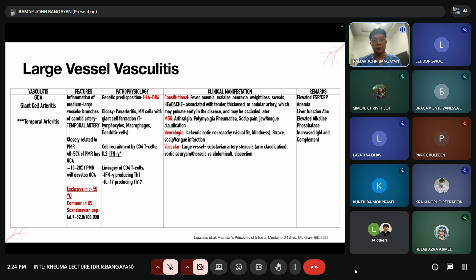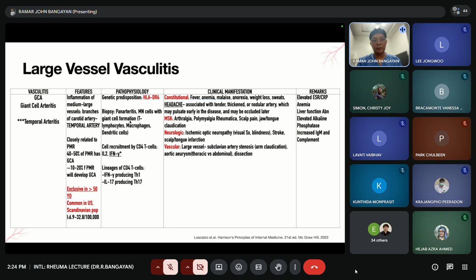Polymyalgia rheumatica is an inflammatory condition of the neck muscles that causes chronic inflammation, so it causes pain and weakness. All right, but temporal arteritis or giant cell arteritis involves inflammation of your temporal artery. It is exclusive to the adult population. You do not get to see young patients with GCA. It is common in your Scandinavian and US groups or even Hispanics. Okay? You do not see that in the Asian population. It's very rare, owing to the presence of HLA-DR4.